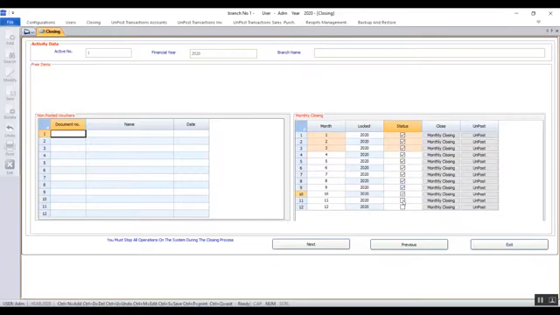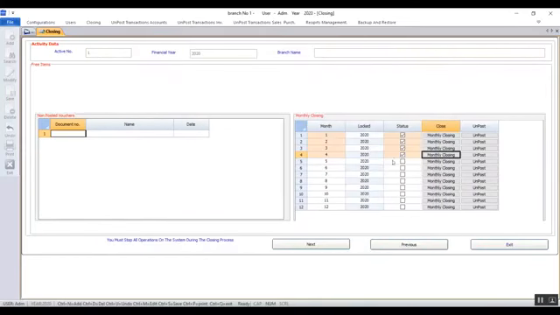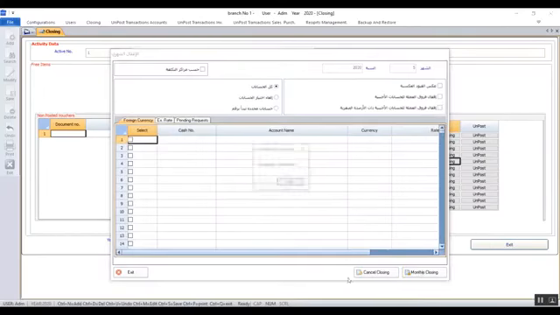You will need to ensure that all of the months have been closed, and that is basically done by checking the marks opposite to each month in the status column. If there's a month that you have not closed, then just check the box opposite to it in the status column, then click on monthly closing, and that opens up the monthly closing screen where you can close the month in that one as well. After you're done with that, you can just go ahead and close the screen and go back to annual closing.